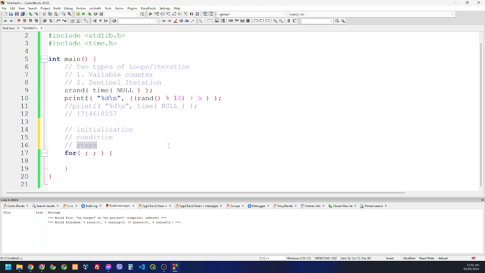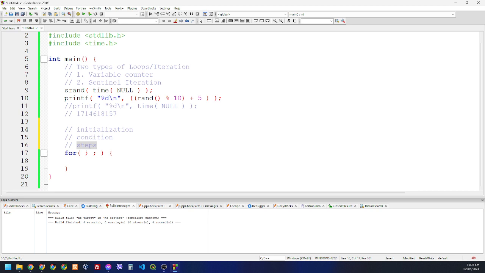And steps: in what manner will our repetition loop. Is it by 1? Is it by 2? Or is it by 3, etc.? Steps are kind of like when you are stepping on a ladder. You can step by 2 or by 3, and those other steps are skipped, right? For example, we only want to loop the odd numbers, or we only want to loop the even numbers, and so on. So that's the steps.